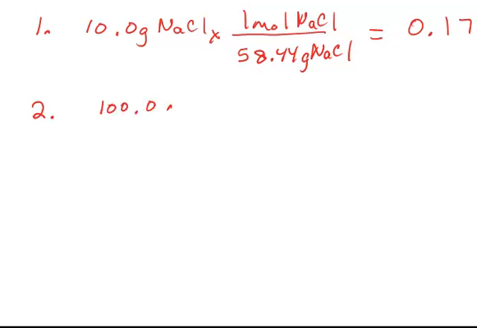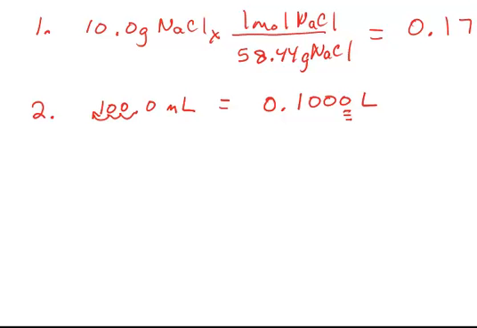Easy enough to convert milliliters into liters. You just need to bounce your decimal point over 3 places to the left. So your 100.0 milliliters is 0.1000 liters. Careful with those sig figs. 100.0 has 4 sig figs, so once you convert it, you need 4 sig figs. So make sure you have that final 0 there as well once you convert it.